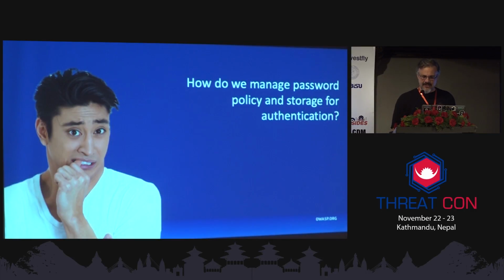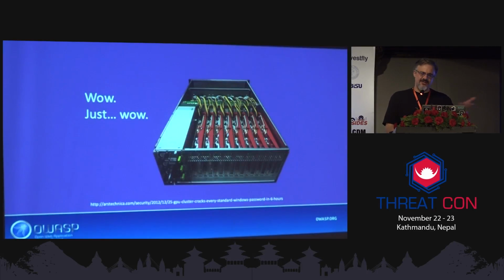I want to explain how you do it. When someone steals your database and sees the passwords of your users, they can use supercomputing power to crack that password. Here is a hash cracking rig. This rig was defined in an Ars Technica article in 2012, and 4 of these computers networked together could crack any Windows 7 password in about 6 hours. So this is the problem with modern password storage.